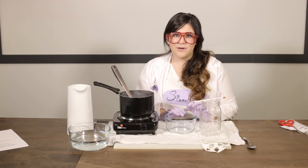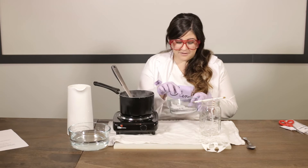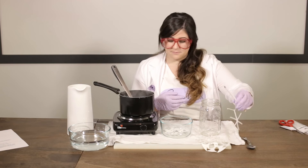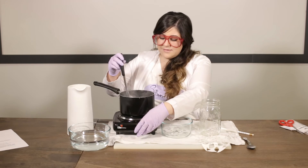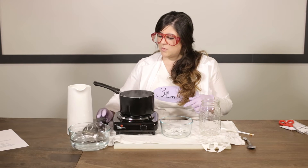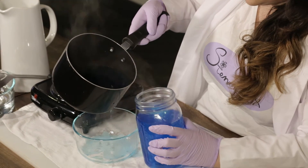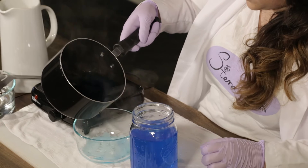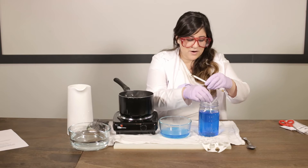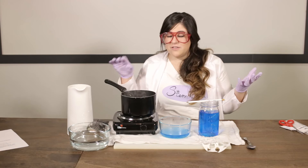When your water is close to boiling, it's time to get our snowflakes ready for crystallization. I'm going to take my paper snowflake and put it flat in the bottom of a dish, and I'm going to take my pipe cleaner snowflake out to make room for the liquid. With a parent's help — this is very important because you could get very hurt if you spill — we're going to pour some of this into the jar, and I'm also going to pour some over my snowflake. Now I can add my pipe cleaner snowflake to this borax mixture. Now we just have to wait five hours or overnight.